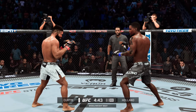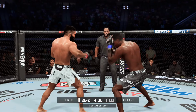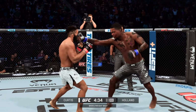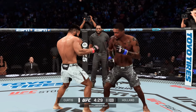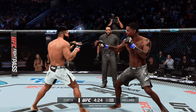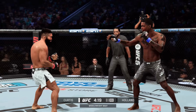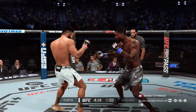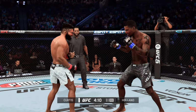Well, just as he did in the previous round, he continues to connect on a high volume of strikes. And a good sign, too, doesn't seem to be slowing down whatsoever. All right, well, that blow is busting from that cut with each strike landed, and he continues to effectively target that area. You know, we are talking about a guy with a super high fight IQ. So when you give him that blood, that crimson red is nothing more than something that inspires him to continue doing what he's doing. So you have got to change something. You got to get your head moving so you're not taking too much damage to that cut.